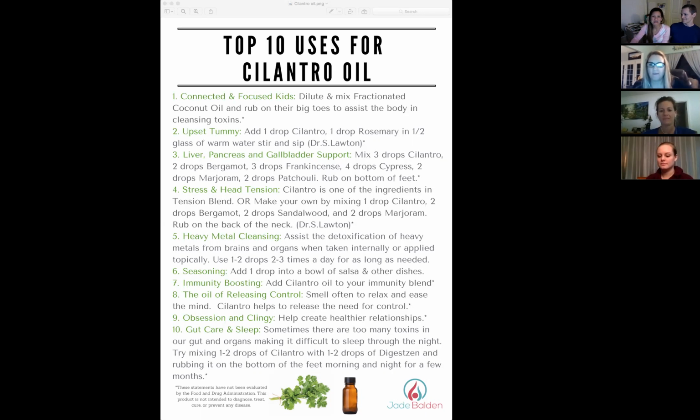And she's like, oh, I don't want to smell that oil, because it helps her release that need to control. Anyway, she smells it, and some days she says it smells like cupcakes. Today I asked her to smell it again, and she says it smells like grass. So she doesn't hate it, but it's just interesting.